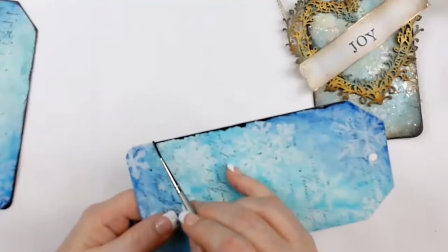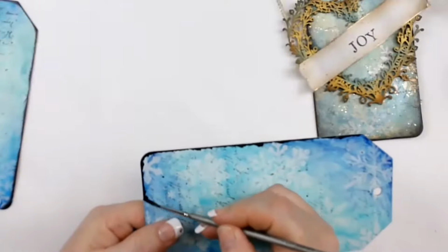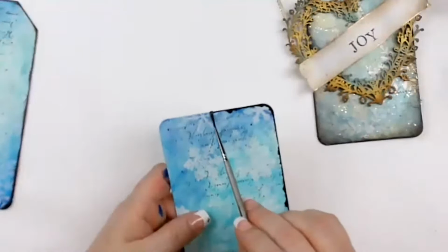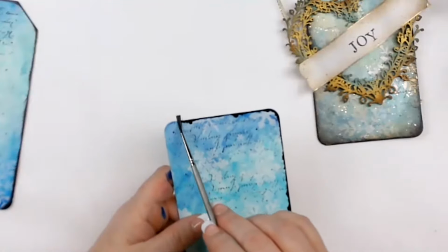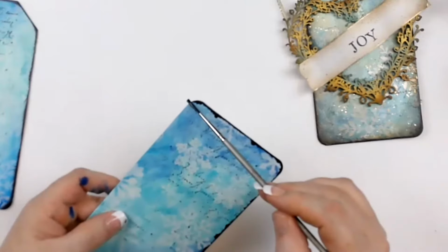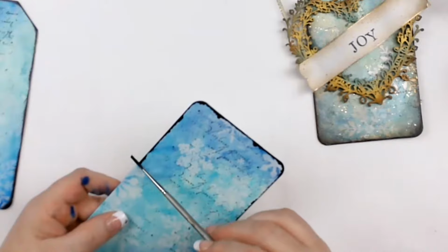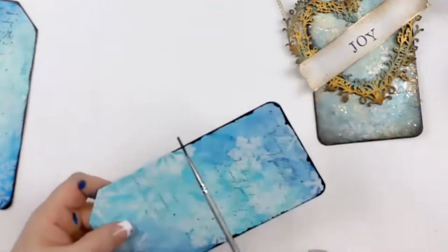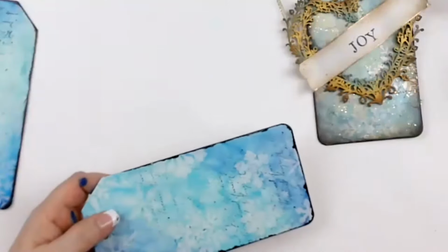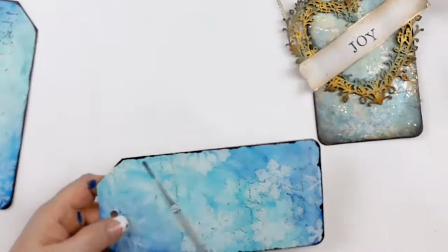And you can be selective about where you get those big breaks or those big chunks out of the edges of it. Be very selective. So obviously the finer you do it, the more subtle that finish will be, and the heavier you do it, the more aggressive it will be. But I kind of like that just slightly broken edge. So you just push and pull, roll the brush along the edge like so.